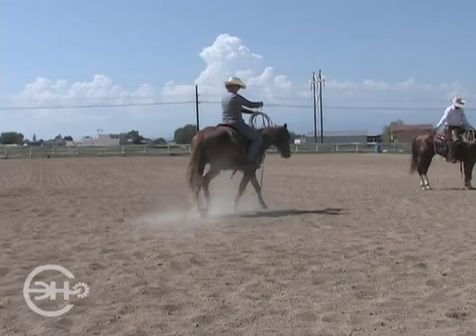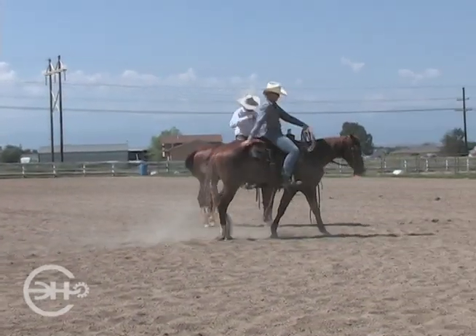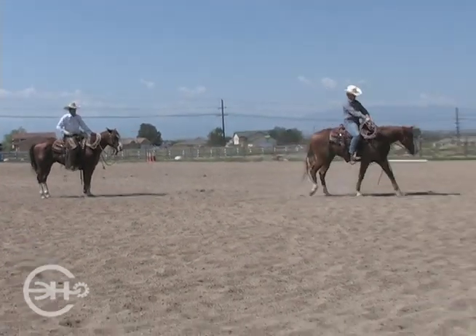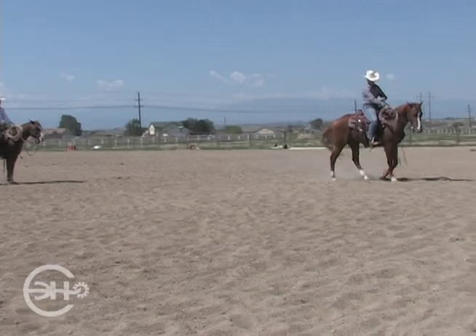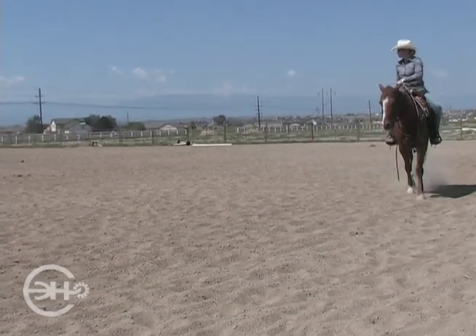So what you want to do — Allison did a really, really good job of being smooth, because that's a pretty critical spot when that rope's just sitting right there in no-man's land. It doesn't belong to him, doesn't belong to you. But you can see how if you just brought that up or startled him, he'd get pretty troubled.